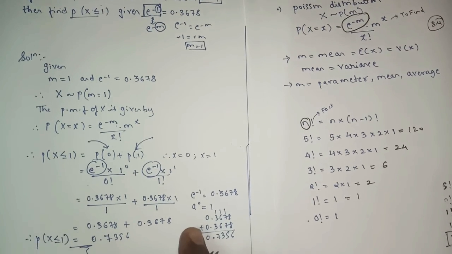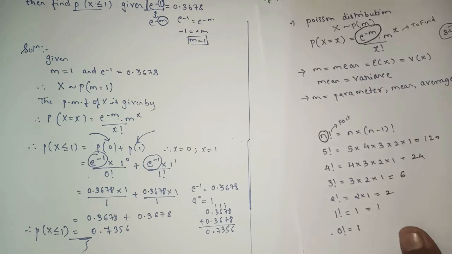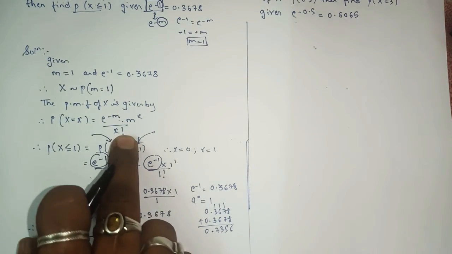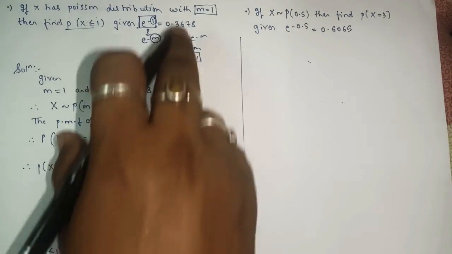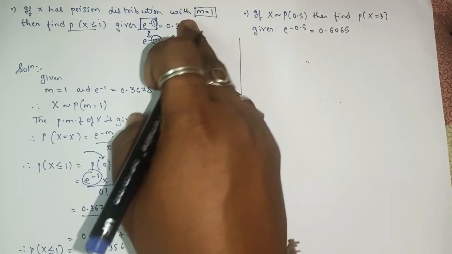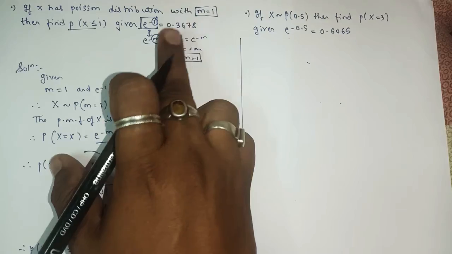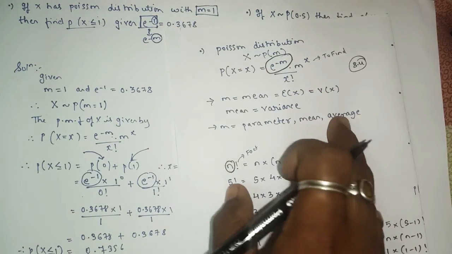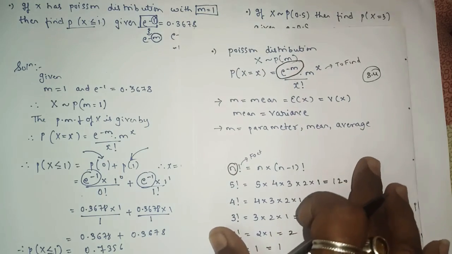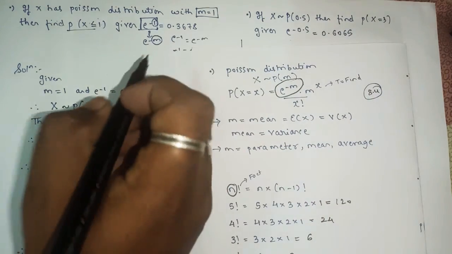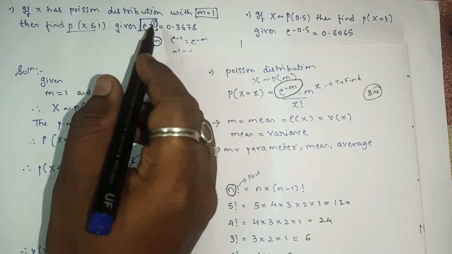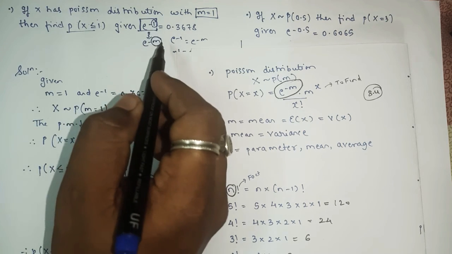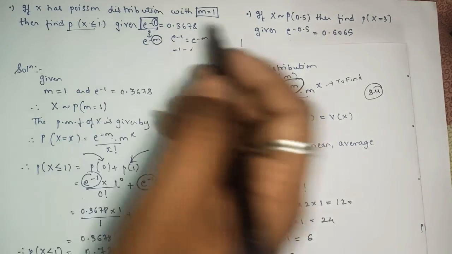So in this way you will present your sum in the exam. I hope you all understood how to apply the Poisson distribution formula and how you get the value of m from the question. If the value of m is not given in the question, they will use the words parameter, mean or average. From the word we can find our answer, or else we can compare the e raised to minus whatever value we have with e raised to minus m, so we can easily find the value of m.